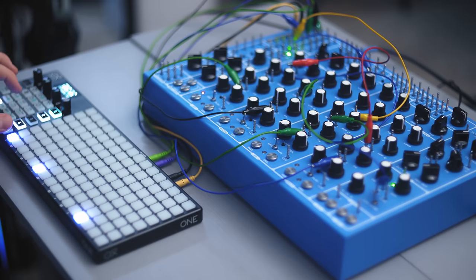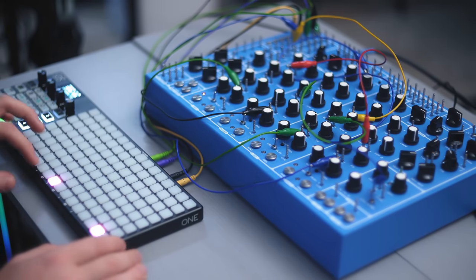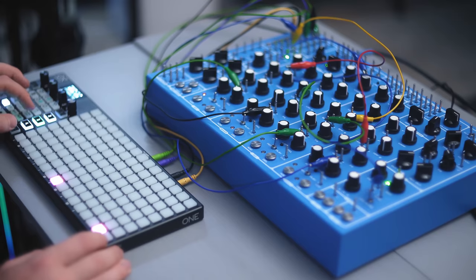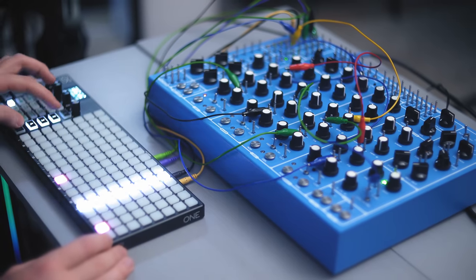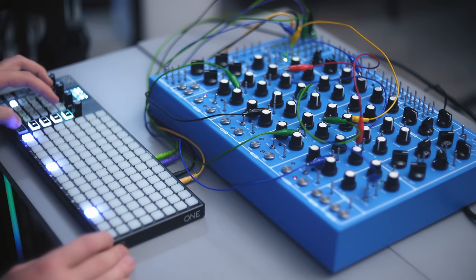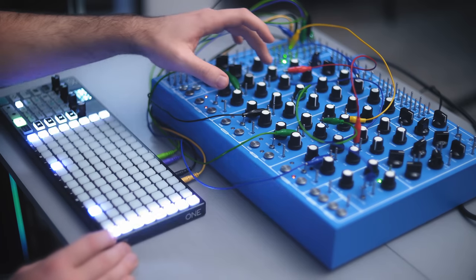I wanted to make some loops as well, and the Pulsar has an onboard sequencer, but I wasn't really a fan of it, and I found it sorta hard to get used to. So I whipped out my Oxy 1, which is one of my favorite hardware sequencers for drums because it has all sorts of different sequencing modes and tools it offers.